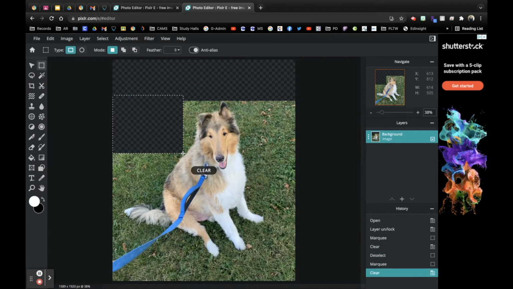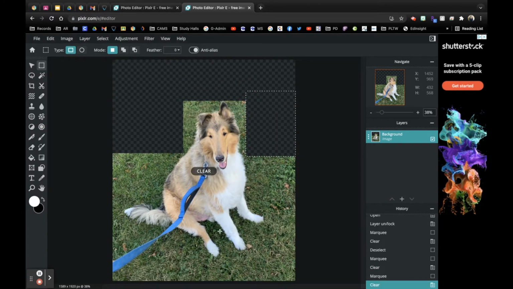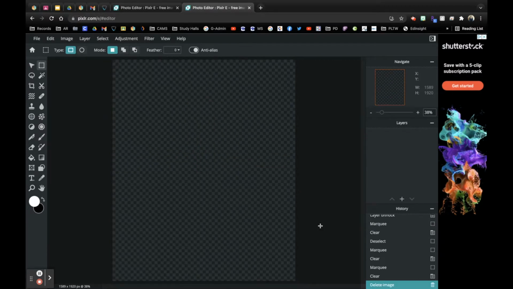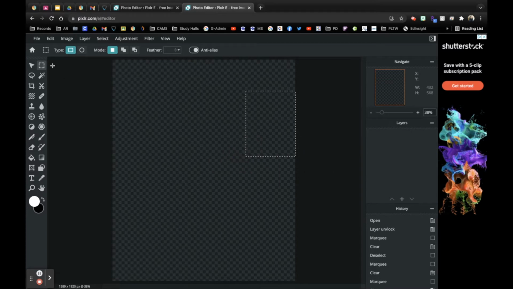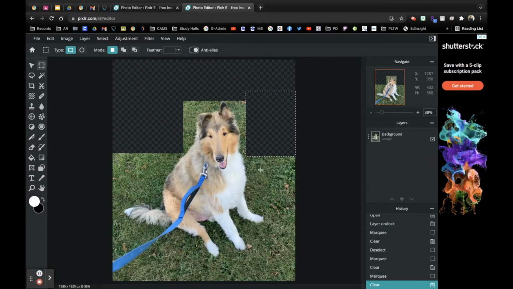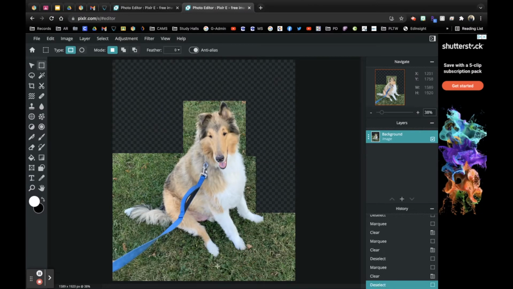So I'm going to go in and do stuff like this where I'm just getting the most obvious areas away, and I'm probably going to leave the leash there. Oops, if you ever delete too much, just do Control Z on your keyboard, and that will hopefully bring back everything that you were doing. Yes, Control Z saved the day. Alrighty, now again, for this, you might have to have your layer selected and then come over and click remove. That is how it is working for me.